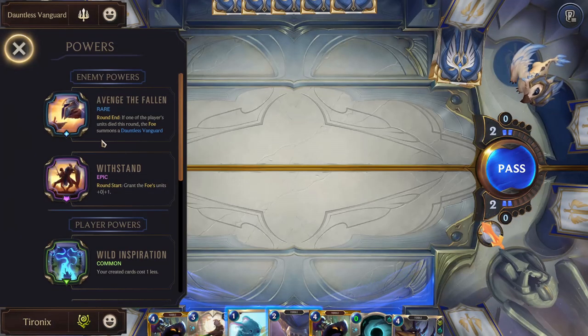Also, all battles have the round start grant the foe's units 1 health. So that is standard for the entire Galio adventure. So you don't normally want the opponent to have units on the board because they're just going to keep scaling up and getting harder to kill.